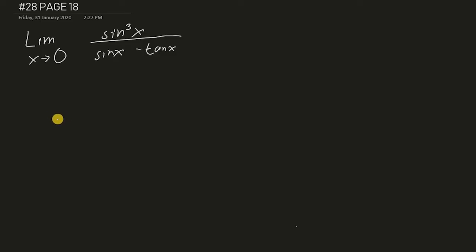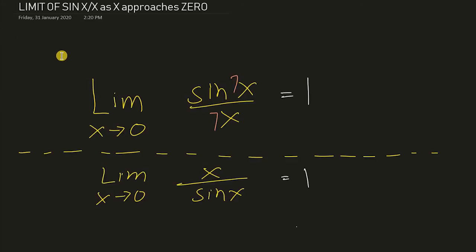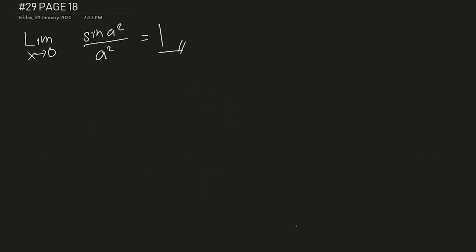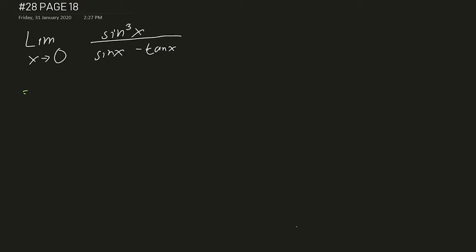Alright, guys. So, paano nga ba natin ito solve? Basically, guys, kung mapapansin nyo, meron tayong sine cube of x. Yung una kong gagawin, guys, is to find a way na ma-eliminate ko muna to kasi alam ko naman na pwede ko tong ma-factor out. So, I'll go back to that number. Yung gagawin ko, separate ko muna yung sine cubed x. So, magiging sine x times sine x times sine x.